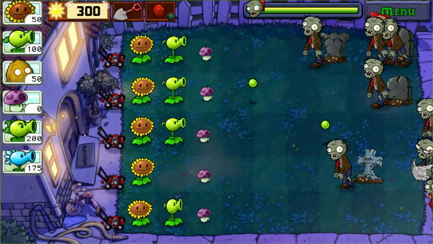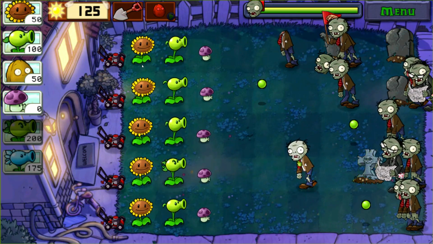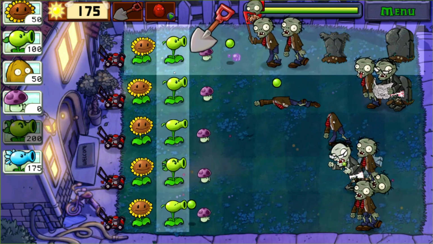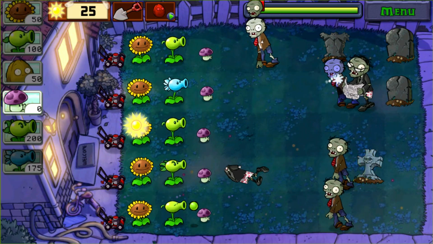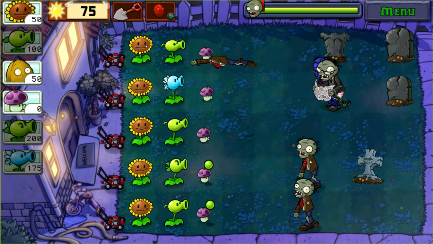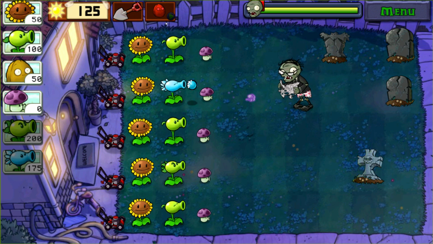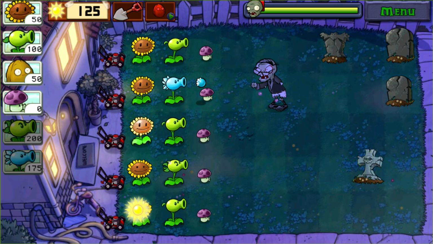Oh, I don't think that's fair. They get to rise out of the graves? Really? They get to do that? Nah, nah, nah. They're playing dirty. I'm playing dirty. Why do they get to rise out of the graves? Brains. Brains. Brains.